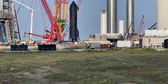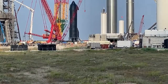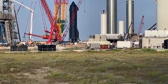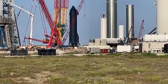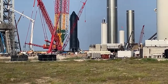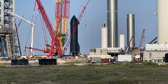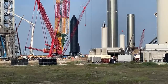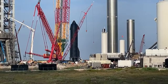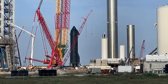Yes, it seems like they're really all out, especially since that FAA report releasing was kind of favorable towards SpaceX, giving them a green light. So hopefully they can get going. I know they want to get this bird in the air. They want to let her go. They want her to go to space. They want to splash down in the ocean with her and just prove that these two can handle going to space. They do not need to work on a landing immediately. That they can work on over time.